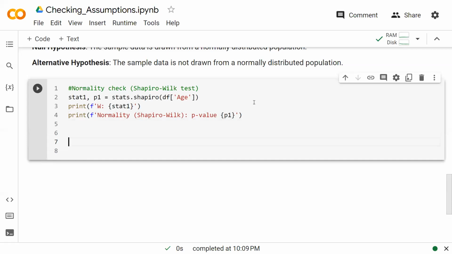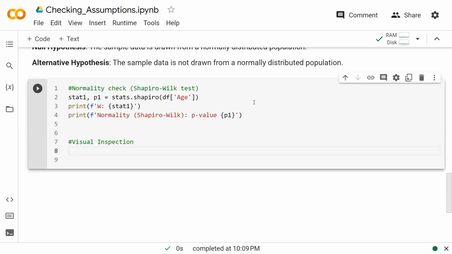All right, so then the next thing I want to do is visual inspection. Usually whenever this is taught, you're taught to look at the histograms first and you're taught to look at the QQ plot. And for some reason, maybe it's just me, every time I've done this or taught it, it seems like I always get the counterexample where the data looks like it's normal and then we do the Shapiro-Wilk test and it's not, or the data doesn't look like it's normal and we do the Shapiro-Wilk test and it is. So I'm leery about visual inspections, and I always tell people, don't let that be the last or only check that you do. Make sure you check a statistical test as well. Not that statistical tests can't be wrong, it's just that they are less likely to be wrong.